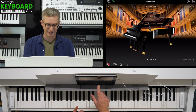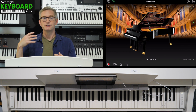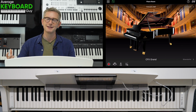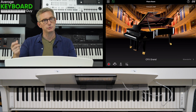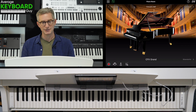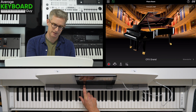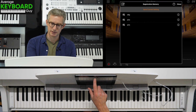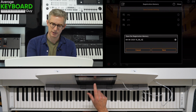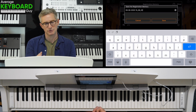Now, on the subject of saving settings, this piano that I've crafted now with those VRM settings and the touch curve how I like it, if you've spent as much time as I have on that, or maybe even longer, how do you then save it for recall next time you turn the piano on? Because as you've probably discovered by now, turn your piano or keyboard on and off, it'll reset to its default settings. But on the app, on the home page, down on the bottom left, the symbol that's got the drum, the keys, and the little musical notes, if I press that, it brings up this setting called registration memory. If I press save current setting, it will effectively save everything I've programmed into the app so that I can recall it next time.